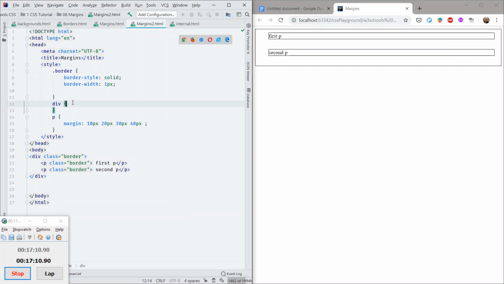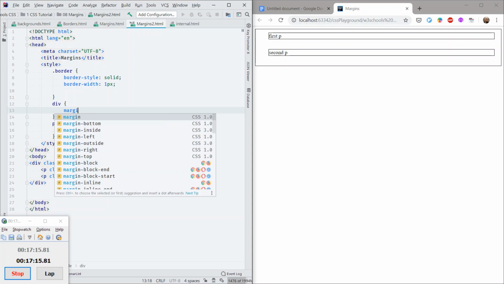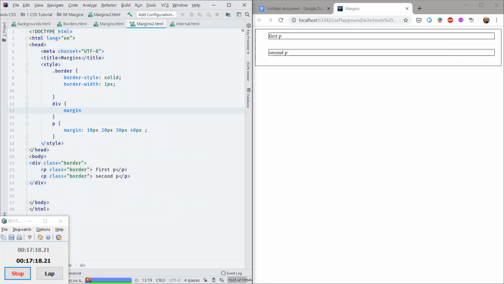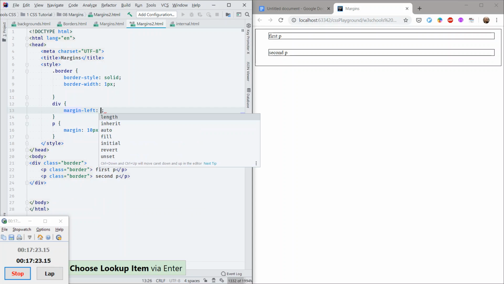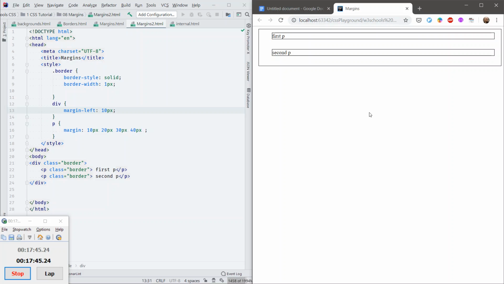And here we will say margin left will be, that looks like way more. That is top, right, but okay, so this is the one, so we will do 10 pixels and it works.